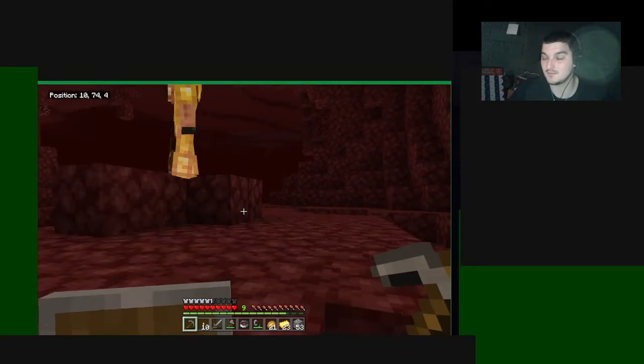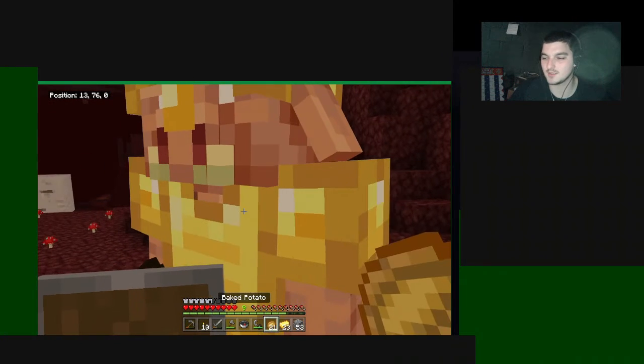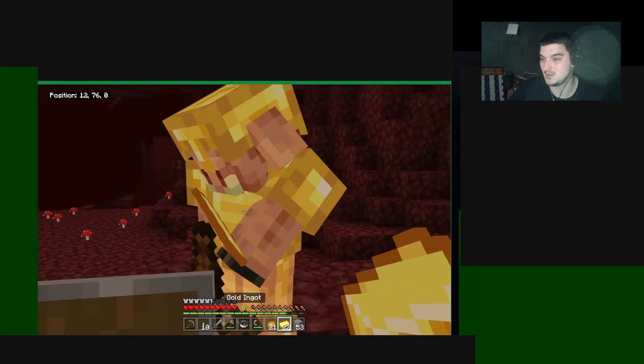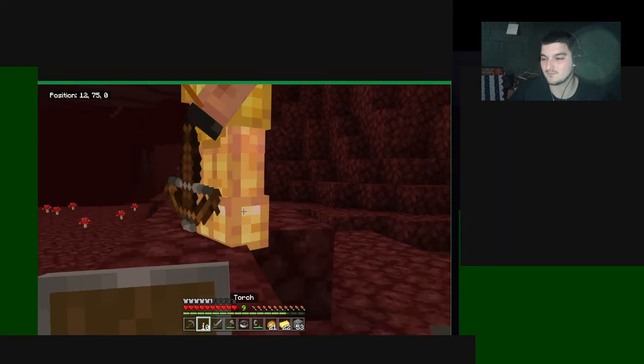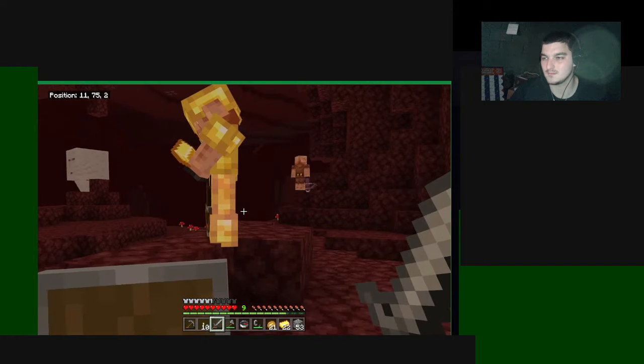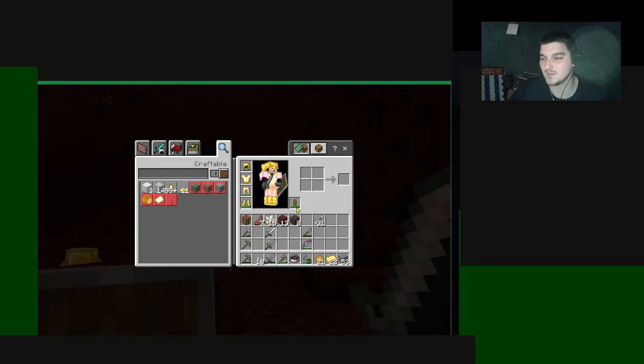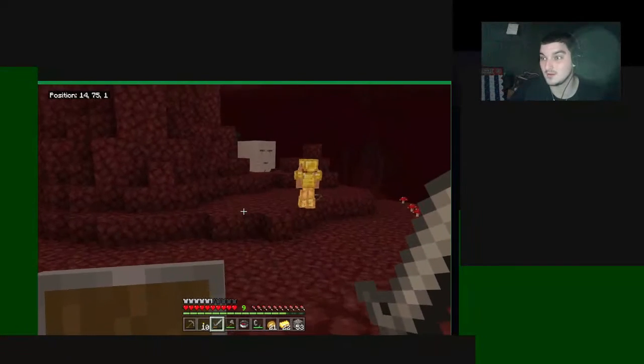Hello, my brother. My Buddha. You're not one of the traitors, are you? Here, take this, child. What did you just give me? Soul sand. Thank you, brother. You are too kind to me.